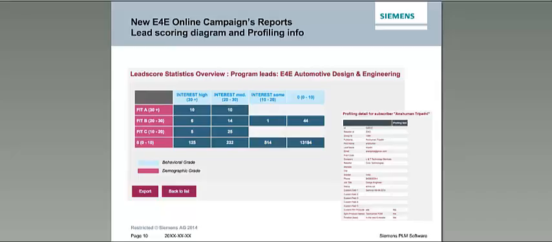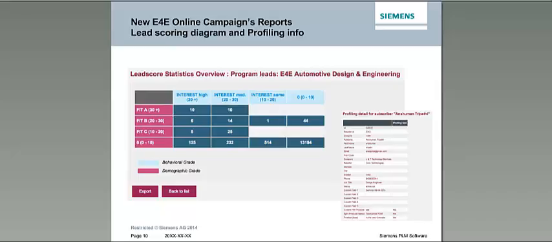So if the same person later on also downloads one of the case studies, it means there is more interest, so the interest rate goes up. At the same time, when somebody downloads a case study and we ask, what is your job, and it is an engineering manager, that means it's interesting for the campaign. Then we have the second grade, which is the fit. Fit means that we talk to the right company, the right person, and that there is a serious interest in our product.